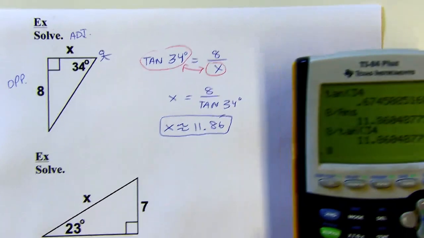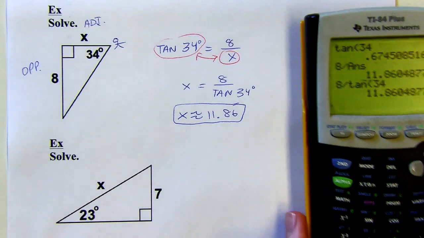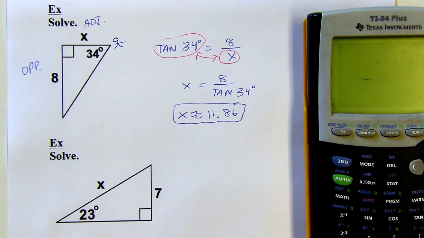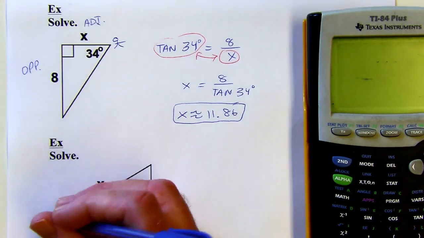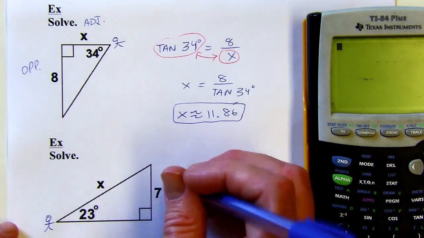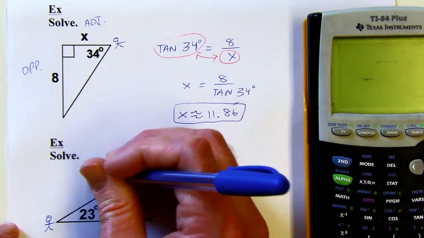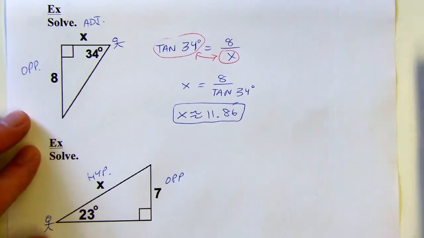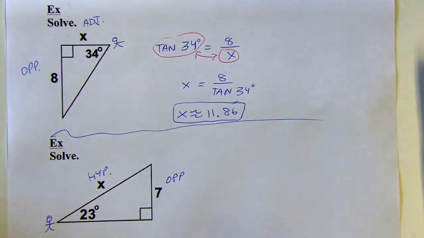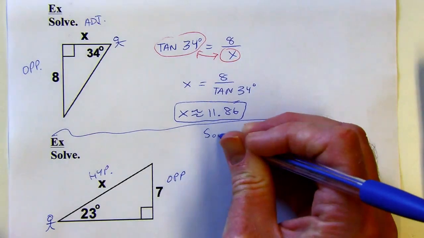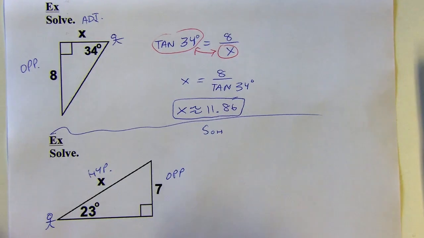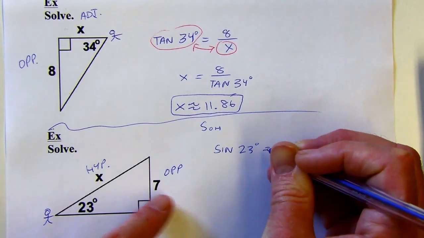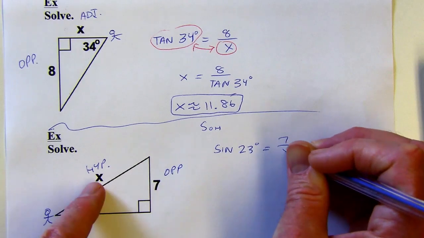All right, so let's try another here. I've got a 23-degree angle. I haven't looked at if it's tangent yet. I want to be at the 23-degree angle. Here I'm dealing with the opposite and the hypotenuse, so this one's not going to be tangent. I'm thinking of SOHCAHTOA again, and this would be the SO part of SOHCAHTOA, right? So I have to use sine. Sine of 23 degrees is going to equal opposite, which is 7, over x.